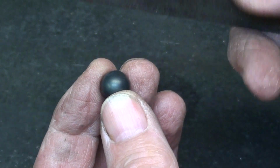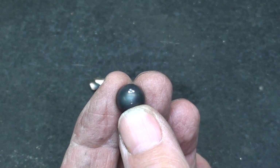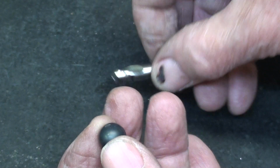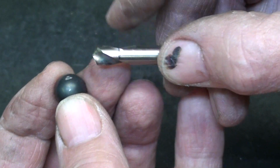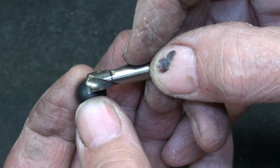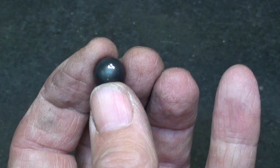Okay, here's one of the soft balls. Look at that, how nicely that files. So what I'm going to do is put this in a 3-jaw chuck on the lathe, and using this stubby starter drill, which I have already pre-marked at about, well, this is 7/16, so that's 3/8 in. I don't want to drill all the way through. And ultimately, I'm going to use Loctite to hold that on. So over to the lathe I go.